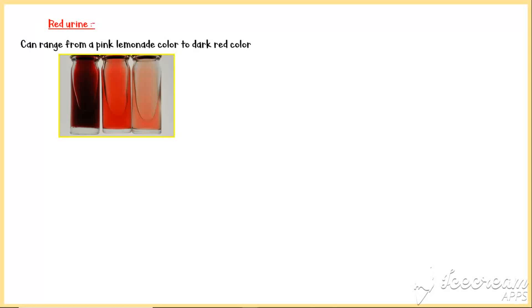Next let's see what are the causes of red urine. As with the yellow coloration of normal urine, red urine can range in intensity from a pink lemonade color to a dark red color, depending on the underlying cause. Hematuria, or blood in urine, is likely the most common cause of red urine. Actually, there are two types of hematuria: gross hematuria and microscopic hematuria.